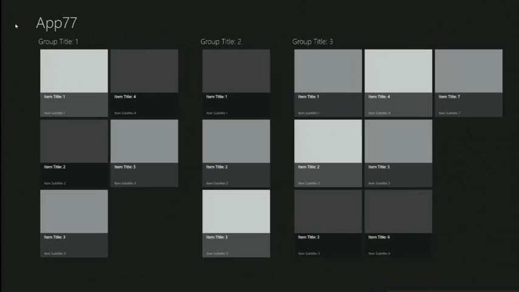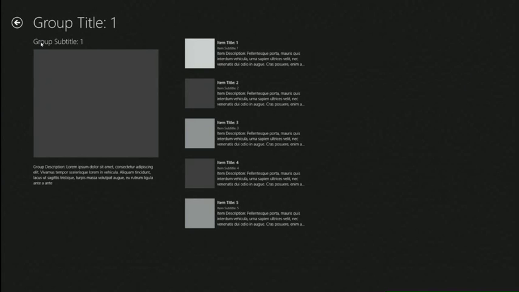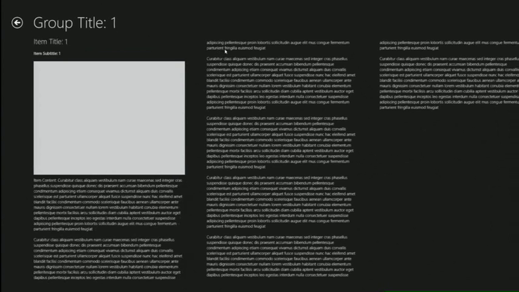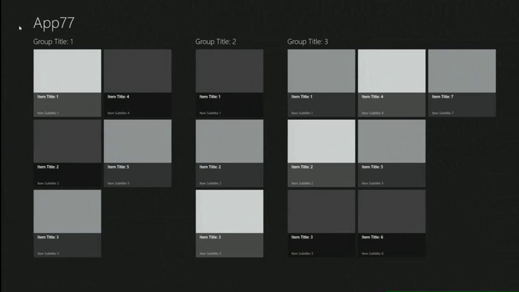You can hit the back button that takes you back to the home page of the application. You can click on a group title. You can see more details about the group. So in this case, there is the header of the group, a picture, description text, as well as all the items themselves. You can click on an item, and you're taken back to the same page that we saw a second ago. Now, what I wanted to call out is, in addition to all of this functionality, which seems pretty obvious, this application has a lot more going on behind the covers for you.